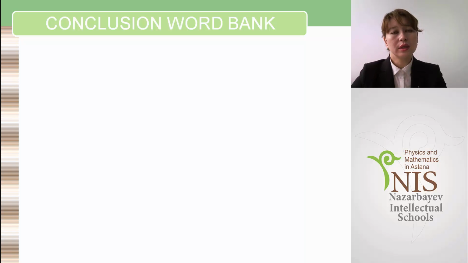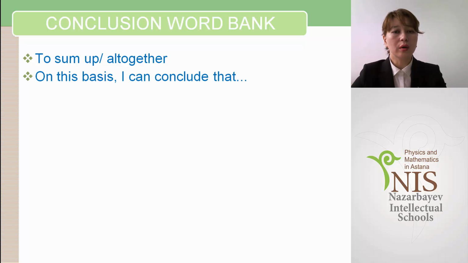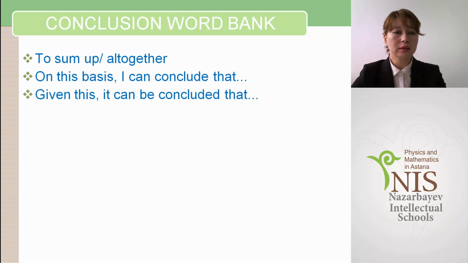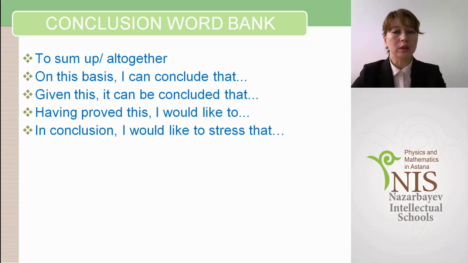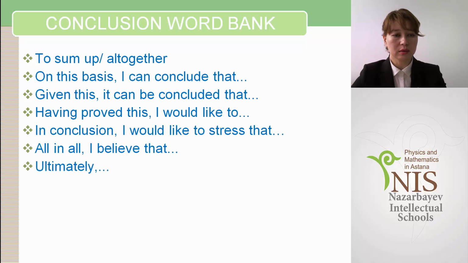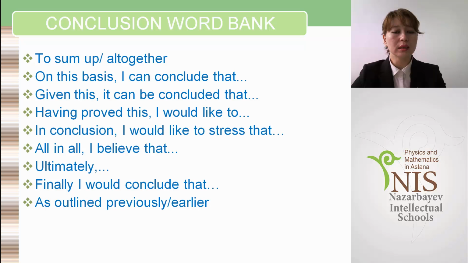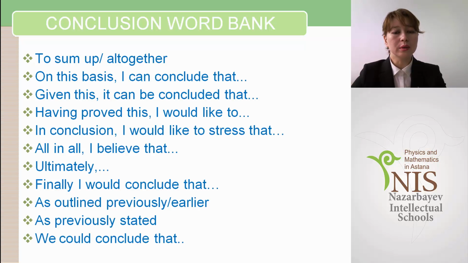and here is some more conclusion word bank. To sum up all together, on this basis I can conclude that, given this it can be concluded that, having proved this I would like to, in conclusion I would like to stress that. All in all, I believe that. Ultimately, finally, I would conclude that, as outlined previously or earlier, as previously stated, we could conclude that.